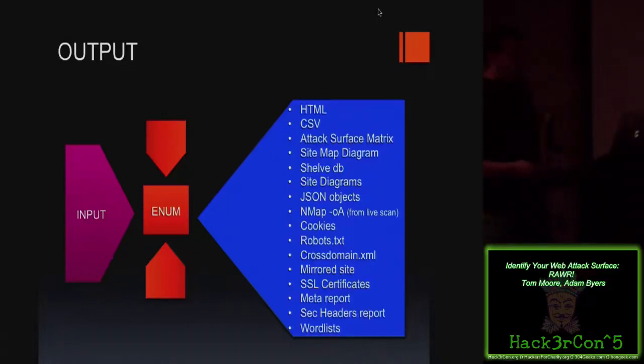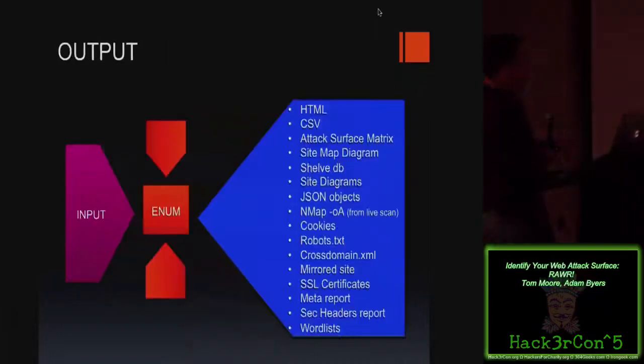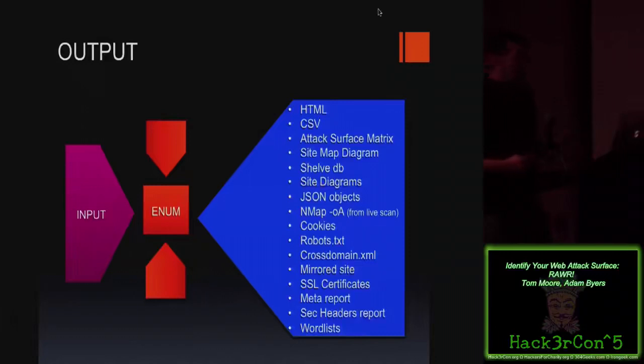So the word lists, I figured, hey, since we're pulling the HTML down anyway, we're pulling all these documents. Why not take every word in there, chop it up, take out all the common HTML headers and whatnot, and put it into a word list. This way you can feed it into your brute force attempt to try to log into the site. Because how many times have you had that work?